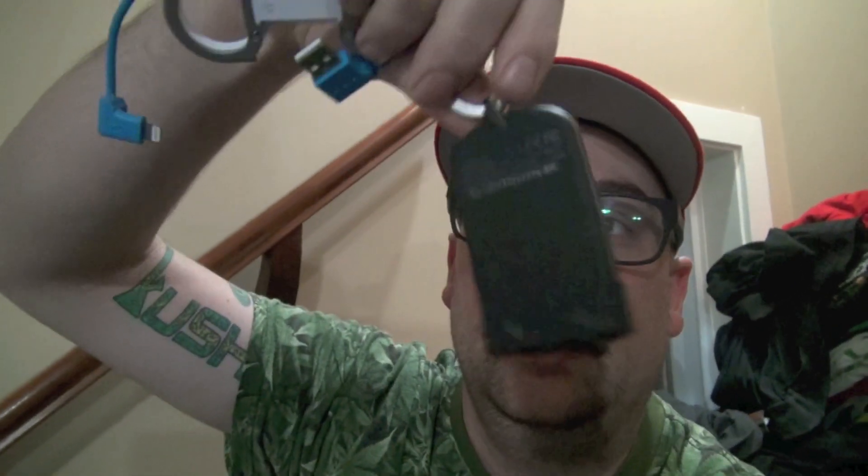It's really light. And it's a USB battery charger — you can hook it up to USB. That's the mini USB, so you can use that or the USB here. I'm one-handed because I'm shooting this with my own hand. And then that's the USB so you can just plug right into it. It's a battery bank — it's freaking awesome, and it's light. That's what I like about it.